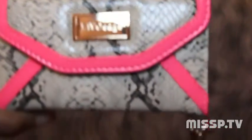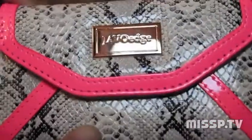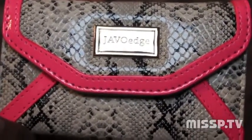I'm just trying to tell you guys, this is something cute. I am loving it. This is for the iPhone 4S — I know I have the 5, but I did want to show you guys this. And they also have this for the iPhone 5, and some great designs over on JavoEdge.com.